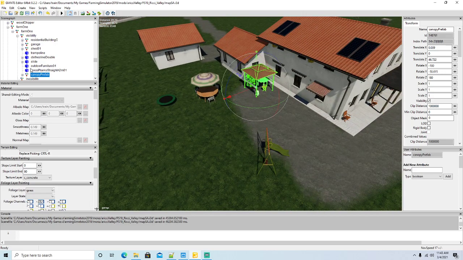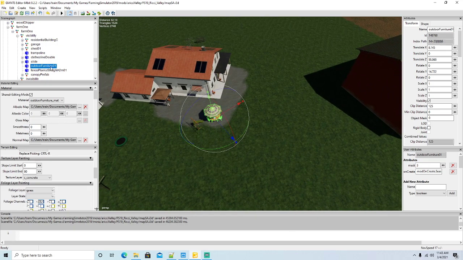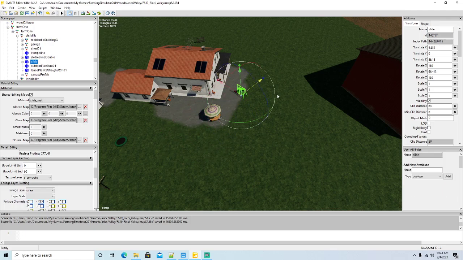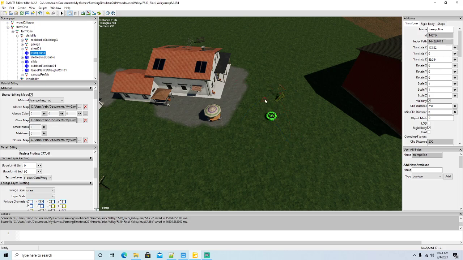So we can barbecue. And then we take our table and we move that more over here, like so. And we take our slide and we'll put it over here in the side yard. So we'll put our slide over this way. We'll take our trampoline. It can go near the slide. And then we'll give them a little bit of a sandy area to play in. So give them a little bit of sand.